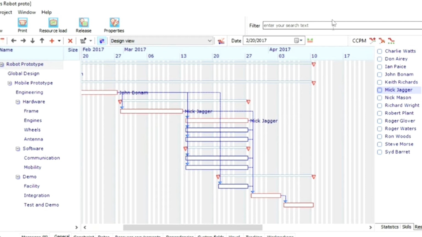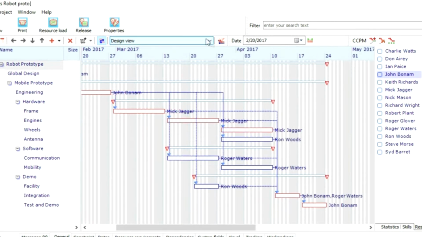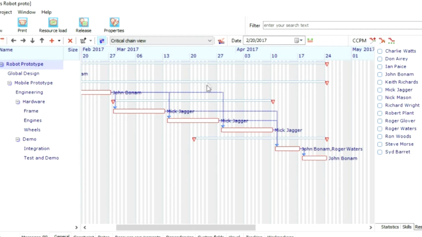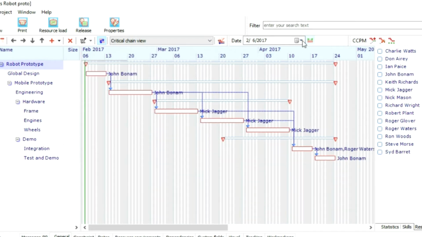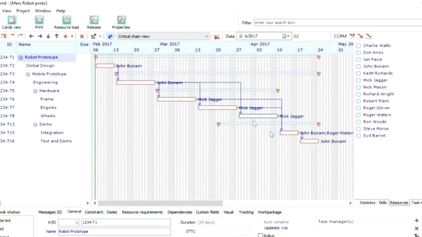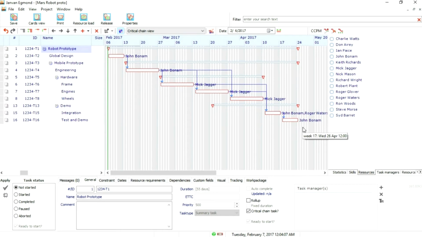Our planning software changes the color of the task to red when tasks become part of the critical chain. And this makes it very easy for you to focus on the most critical task of your project. When we have assigned resources to all the tasks, the planning looks like this. The end date is now April 24th. That has all to do with resource contention. And the critical chain looks like this.